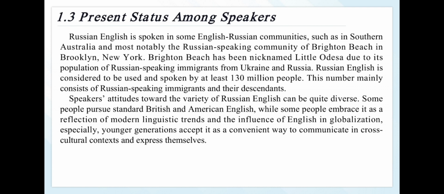Russian English is spoken in some English-Russian communities, such as in Southern Australia and most notably the Russian-speaking community of Brighton Beach in Brooklyn, New York. At least 130 million people speak Russian English. People's attitudes are different. Some people pursue standard British and American English, while some people embrace it as a reflection of modern linguistic trends and the influence of English in globalization, especially the younger generation.